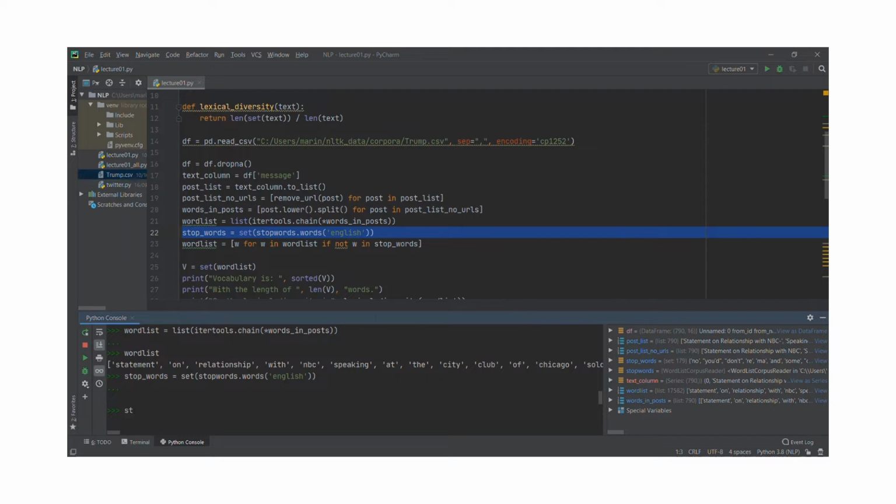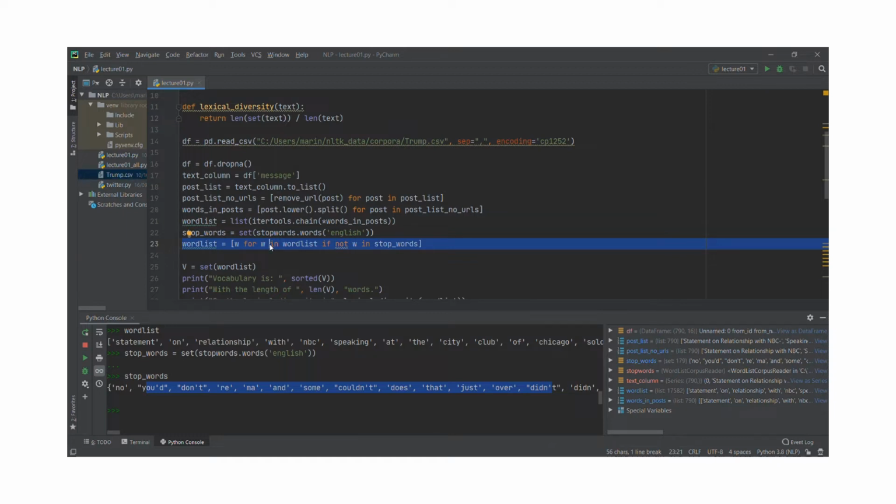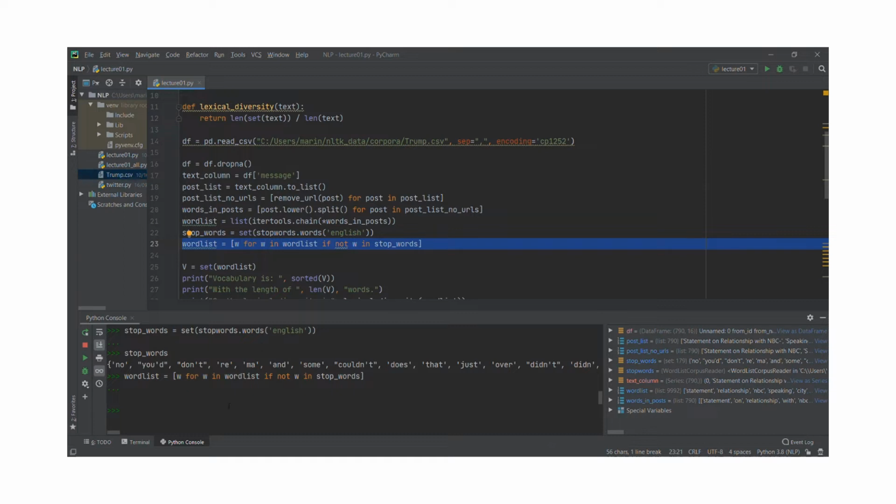In case you haven't seen them, stop words are the typical grammatical words that actually don't change much the meaning of our sentences. So with this command, we'll keep only the words different from the stop words.